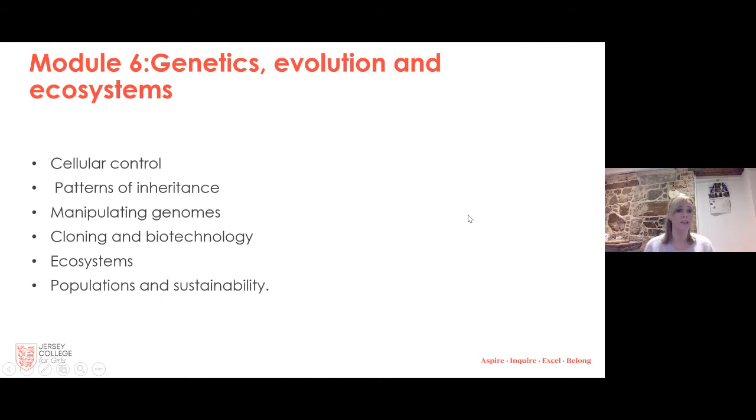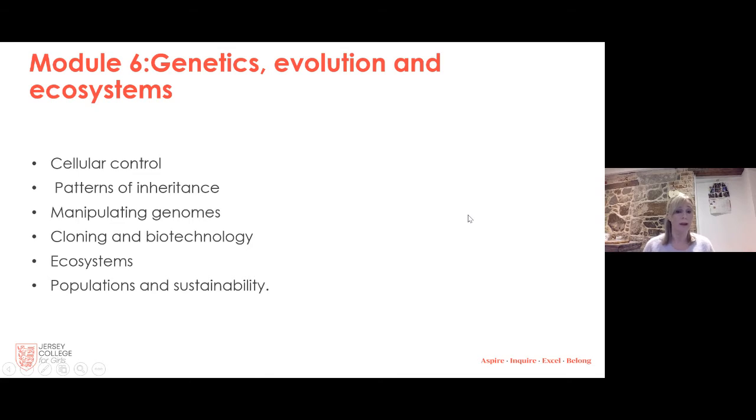And then we look at the technology side of things. So we look at manipulating genomes, so we think about things like genetic engineering. And most interestingly for students this year, I would say, is that we look at the process of PCR, which obviously lots of us have had these PCR tests in the last couple of years to test for COVID. So being able to really find out what's actually happening on a molecular level in order to gain those results.